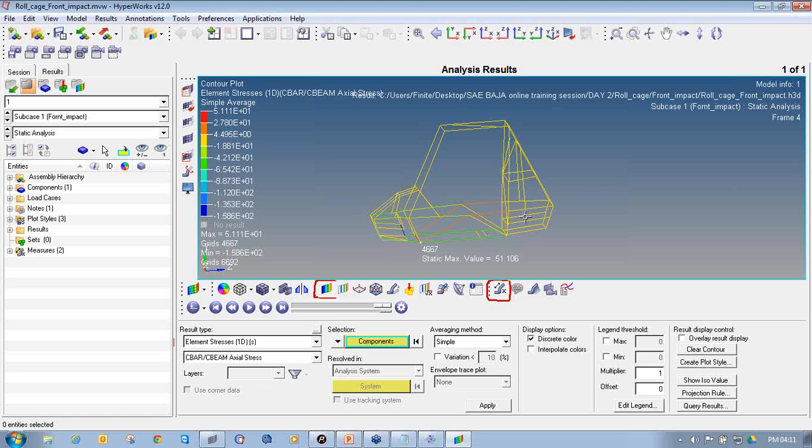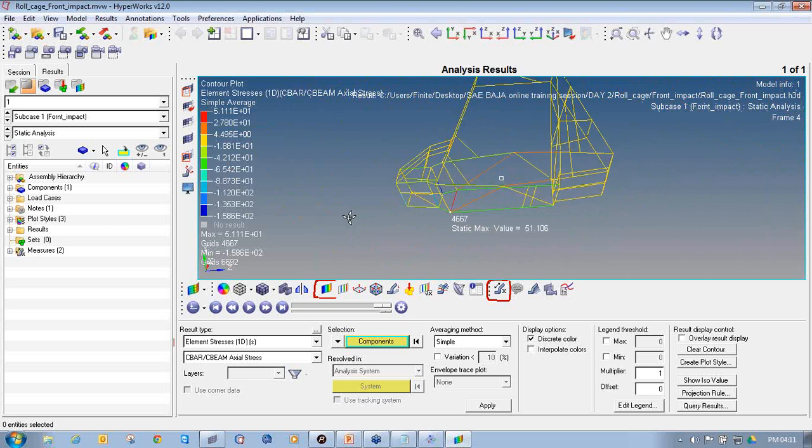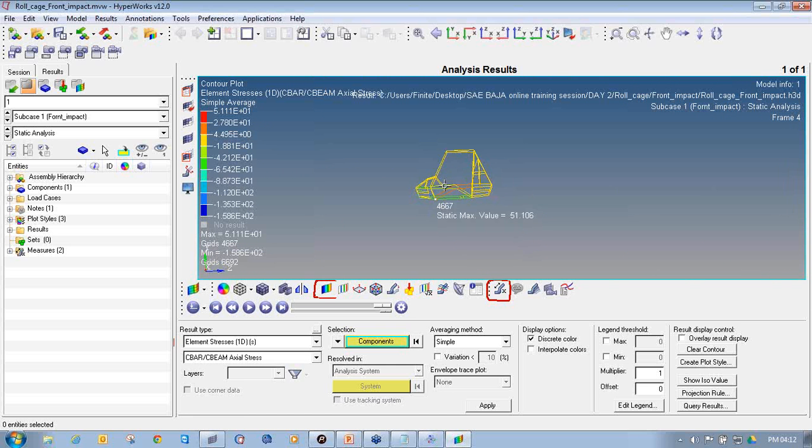So this structure is very safe. That I can conclude from this type of analysis. I can also find the member where the maximum stresses are coming, and also the members where the minimum stresses are coming.